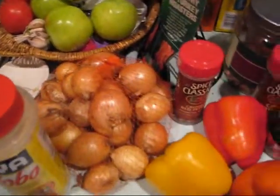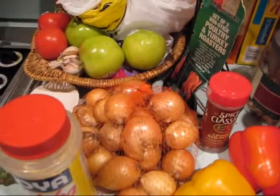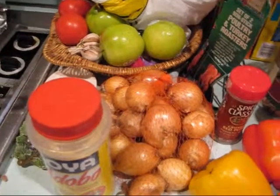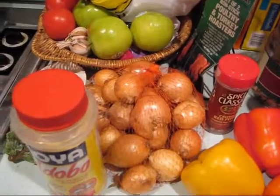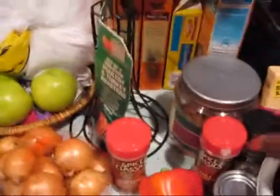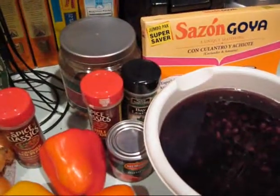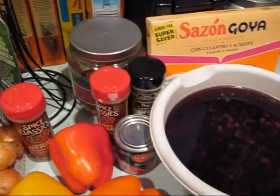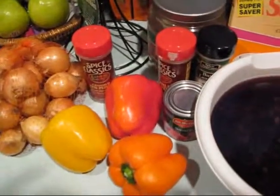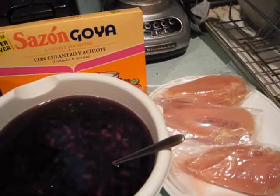Now when I cook, I freehand the measurements, so please don't ask me how much of this and how much of that, because I don't cook like that. Just use your best judgment. I pretty much season to taste, so there'll be no exact measurements of how much adobo, how much red pepper, how much chili powder, or how much, well, the bay leaves don't matter. I'm just going to put like 2 of those in with the beans while they cook to flavor them. So right now I'm going to cut up my onions and my peppers and cube the chicken, and then I'll be right back.